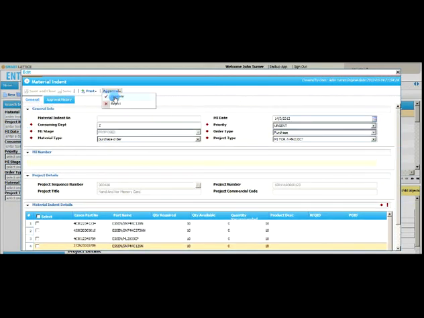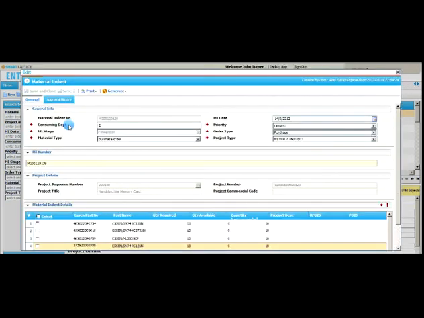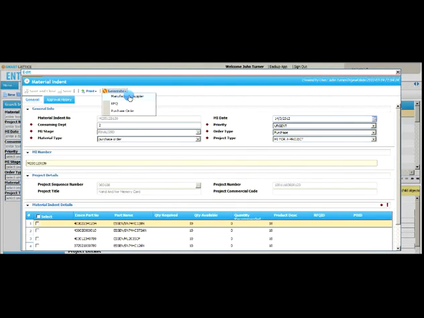Once these are entered, approve this. After approval, an MI number is generated. After this, you can go either to RFQ or purchase order.